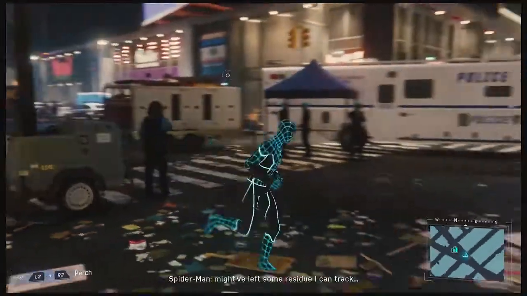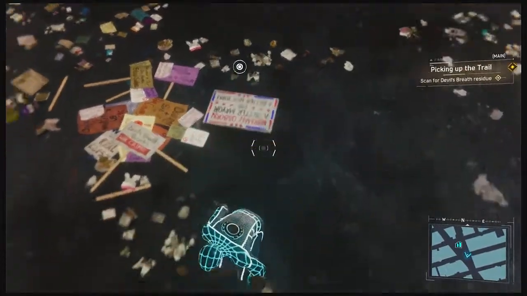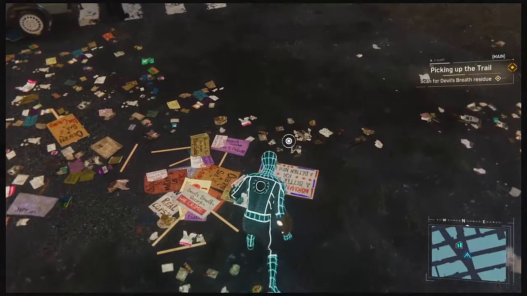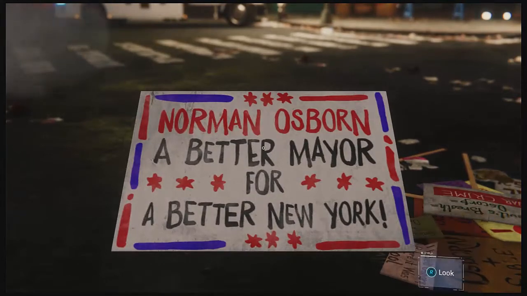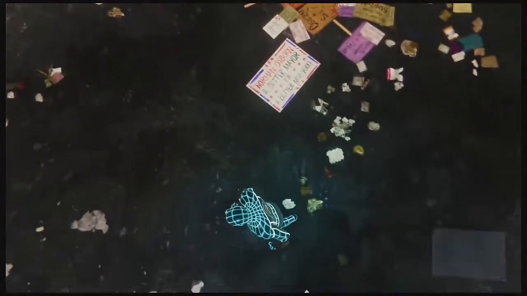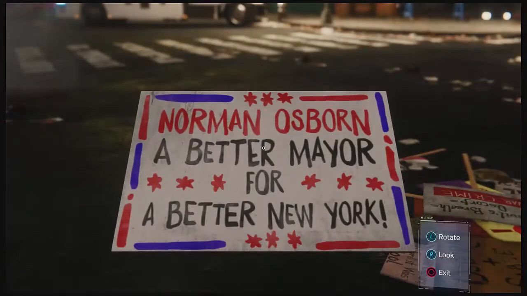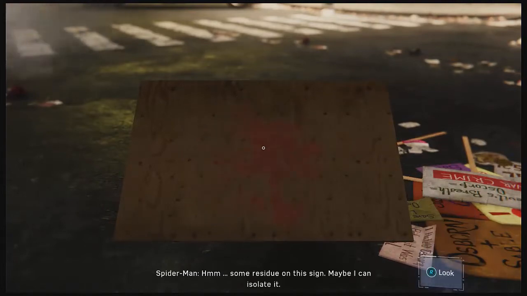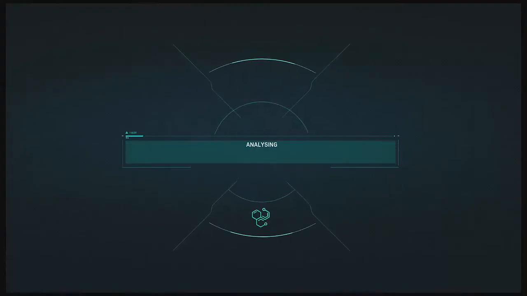Alright, so we gotta help out forensics. Let's look at stuff. Well, maybe I need to look at that better. We can rotate it. Oh, that looks important. Let's analyze. Some residue on this sign. Maybe I can isolate it. Alright, there's a few more things to analyze.